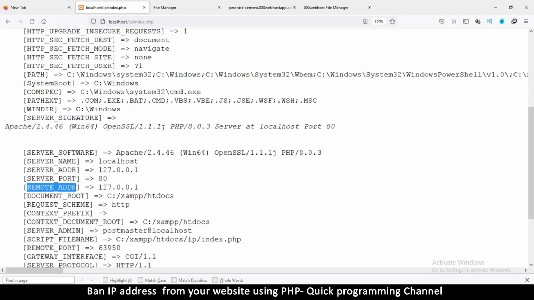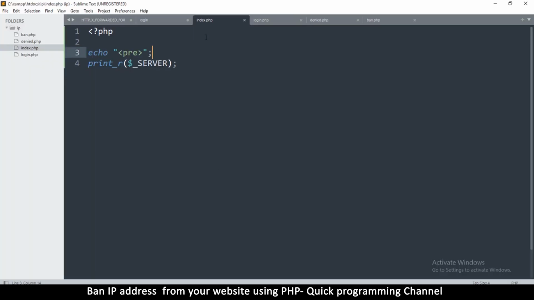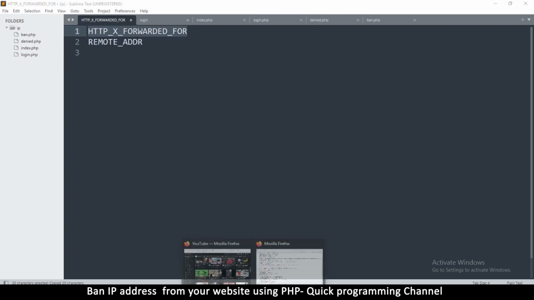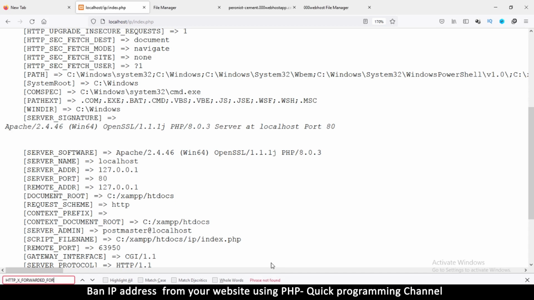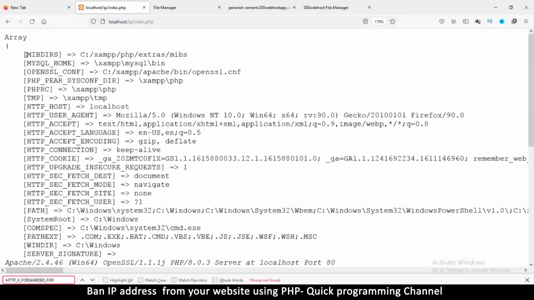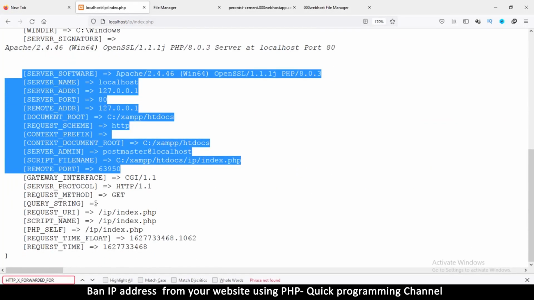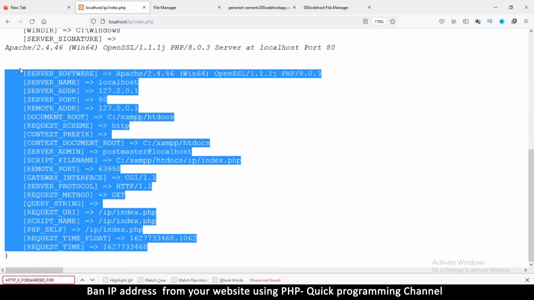So this is what we're going to use. This is why I had listed this one here. You can see that remote address there. But sometimes someone is using a proxy and you might not find the IP address here. It might be masked, so it will be in this other variable instead. If I copy this and come back to my browser, Control F, paste, you'll see that it's not found here. It's not part of this list, because the information being displayed by my server here is limited.